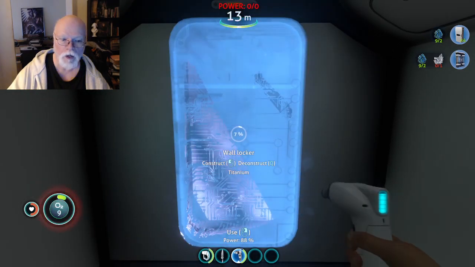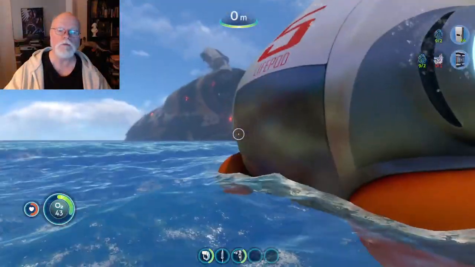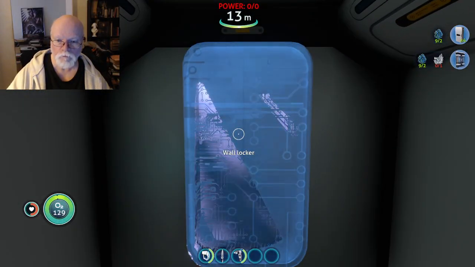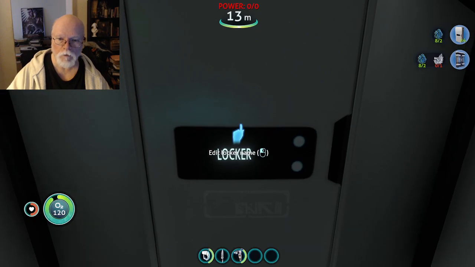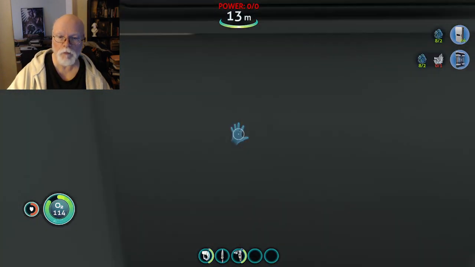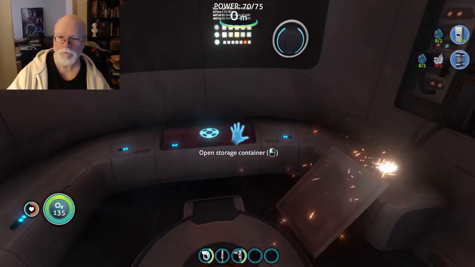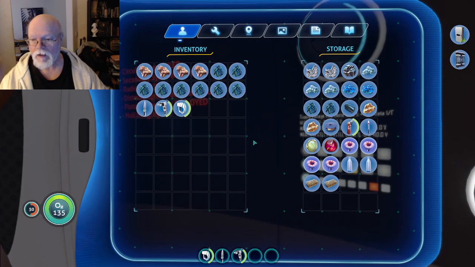This is more freeform. Oxygen. Whoop! I'm swimming. Excellent. All right, so we now have more storage space. Fabricator, that's our storage. Anything we don't need here that we can take downstairs?